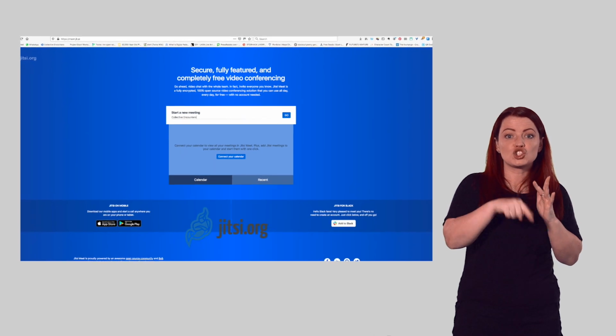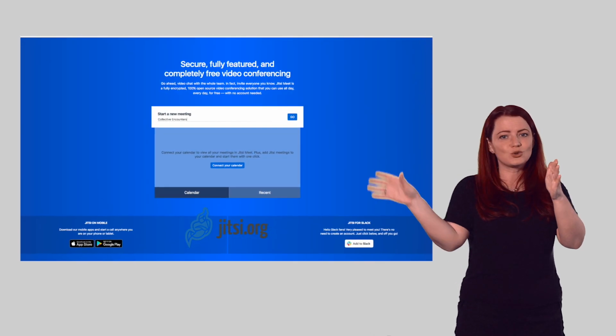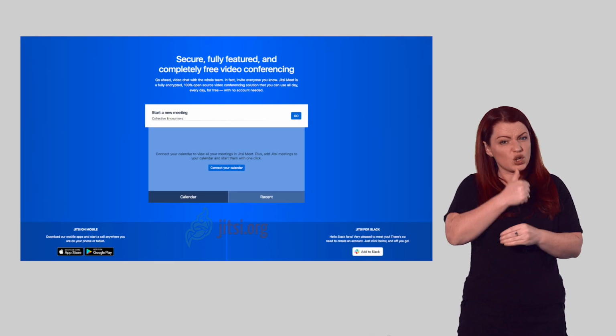Skype, which is a service similar to Zoom that enables people to make and receive free voice and video calls over the internet using a computer, web browser or a mobile phone. Jitsi, a free web-based video conferencing platform that doesn't require you to download any software. You can also use that on your phone.